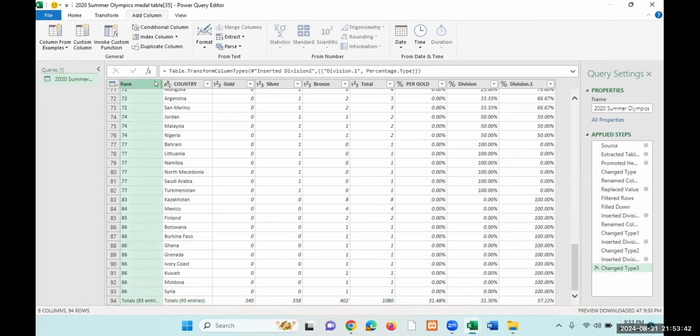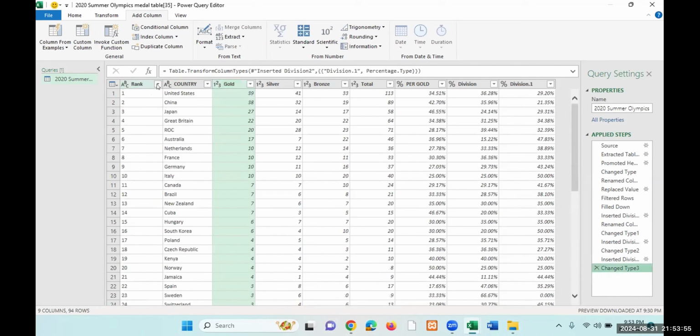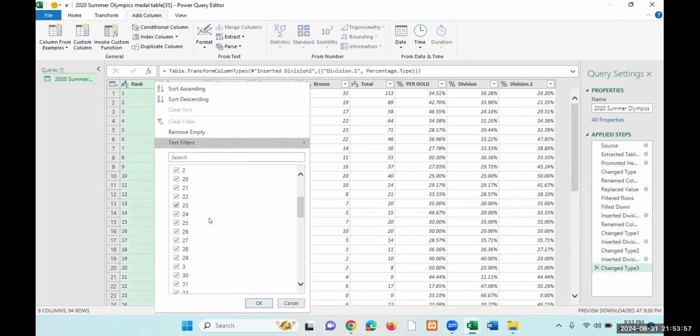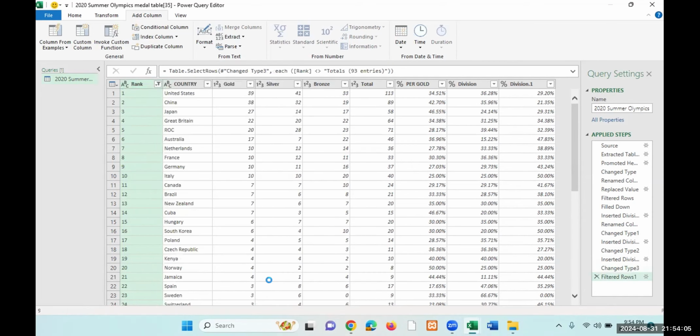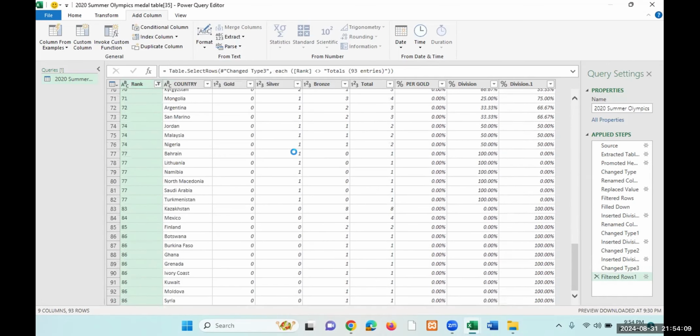Once you click on the filter button, scroll down. Just take note of this. Sorry, let me undo this. Okay, click on the filter button, then scroll down. You will see it here. Simply uncheck it, filter it out. Click on OK. It's gone. So when you scroll down, you can see it's gone.